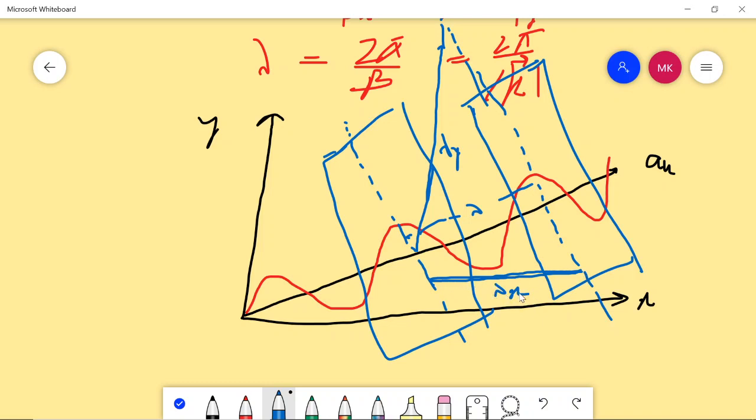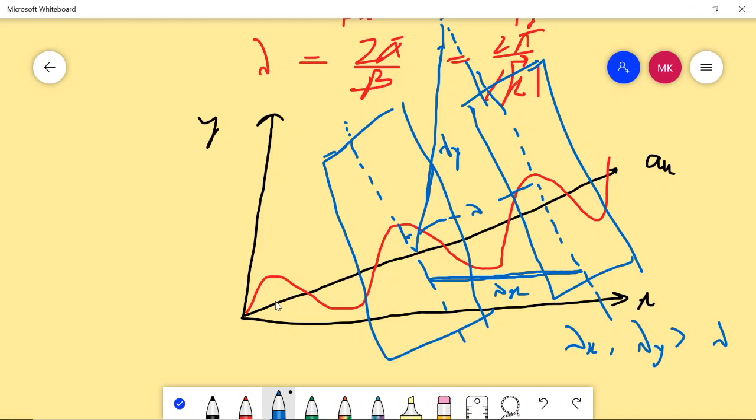So this is lambda x, and this will always be greater than this lambda. Lambda y will also be greater than the lambda. You will see that the minimum distance between these two planes is always the perpendicular distance between the two planes. These other distances are not the perpendicular distance, so lambda x and lambda y will always be greater than lambda.